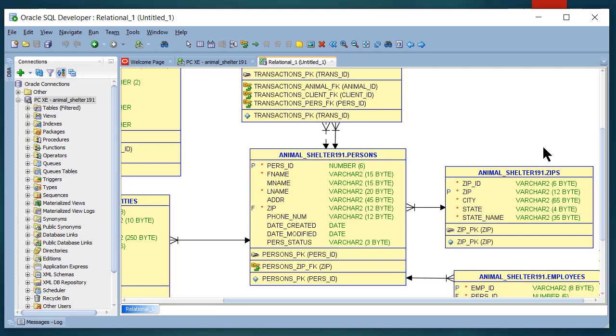But for our purposes, we're going to use zip, which is a 5-digit field, or they have a 5-digit code, and allowing up to 12 characters as the primary key. So I'm going to switch over and log into Apex as the developer.